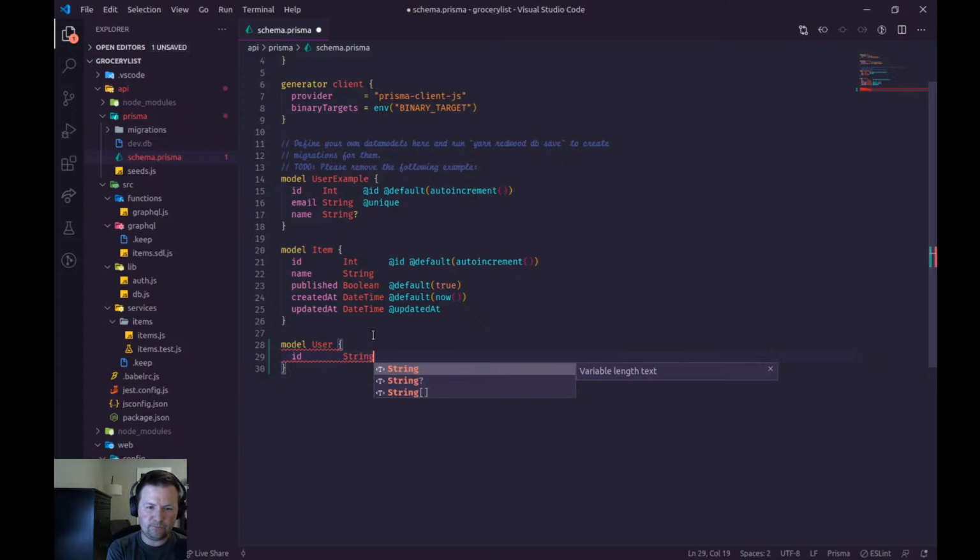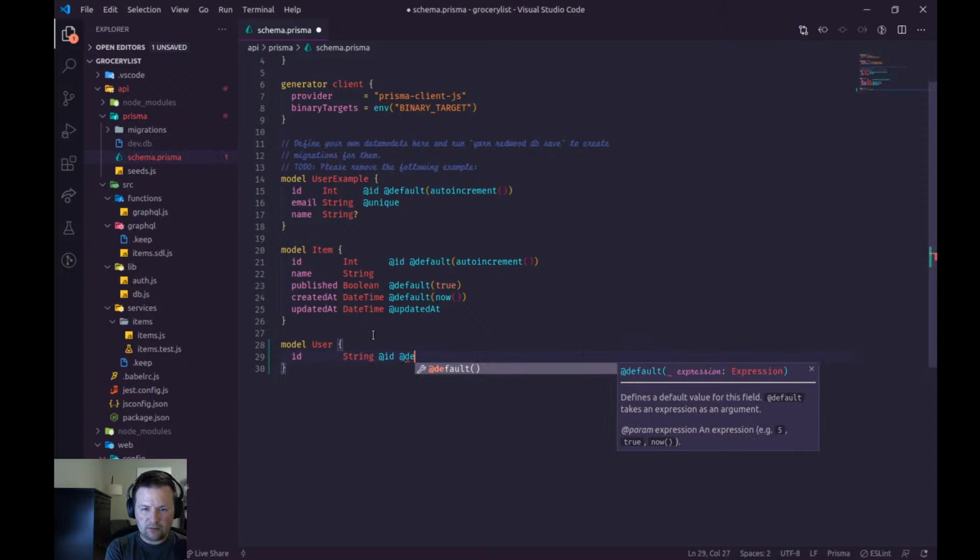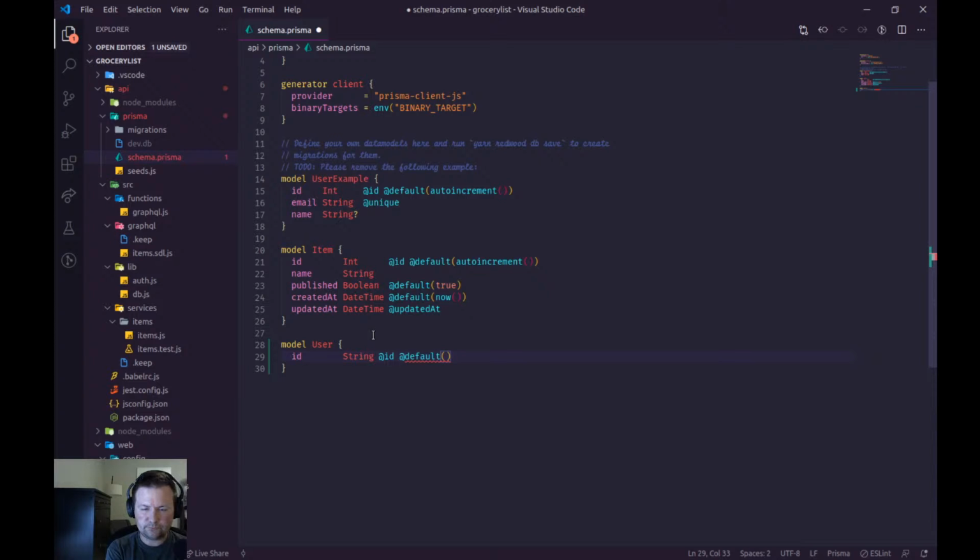We're going to use this UID, so default. They will have an email, and that's going to be unique. And we'll have a name, and we'll make that optional. Question mark at the end to make it optional.